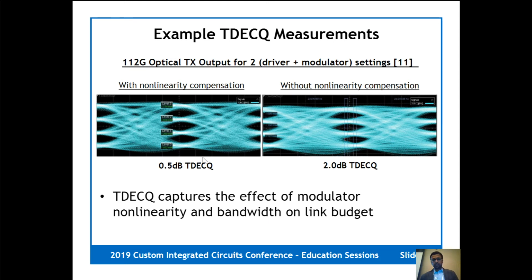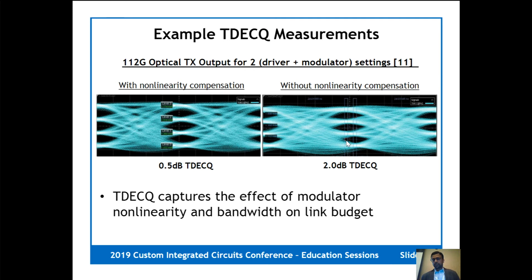And then I'm also showing what kind of TDECQ we measured using an external sampling scope for the two cases. You can see that the TDECQ value is higher on the right, where your eyes are skewed with respect to each other, which is a classic signature of optical modulator nonlinearity.